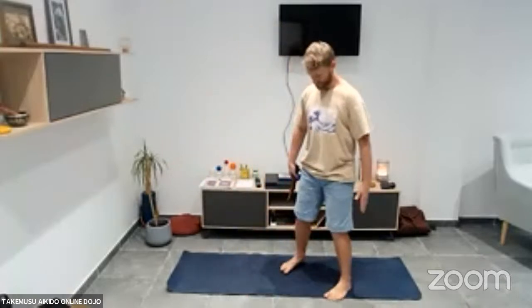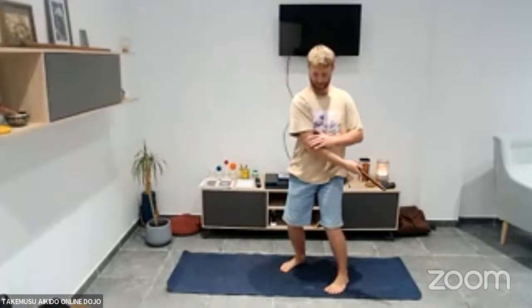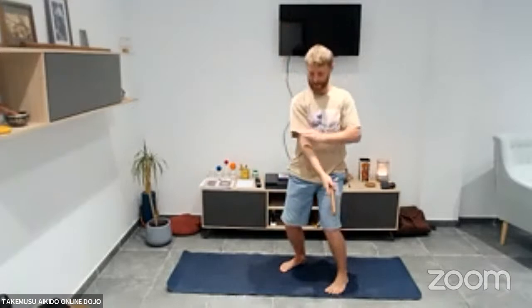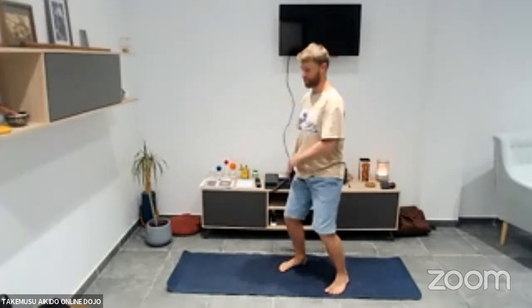So we'll bring in now one of the movements we did yesterday, coming from this position again. Think about the raise up, and then slash down. And then it's going to be on the opposite side. So think about drawing the hip across. Yesterday we did this with a kind of switch. Just think about now, you slash down and then you open up to the side. And again, that allows us to follow with the hip.